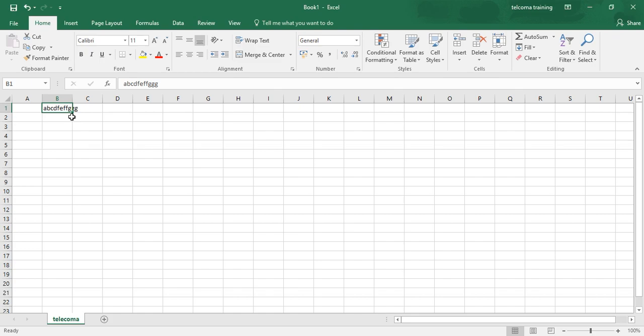When you complete a cell entry with any of the keyboard keys, like if you press enter, press tab, press shift plus tab, or you press any arrow, this completes the entry in the current cell.